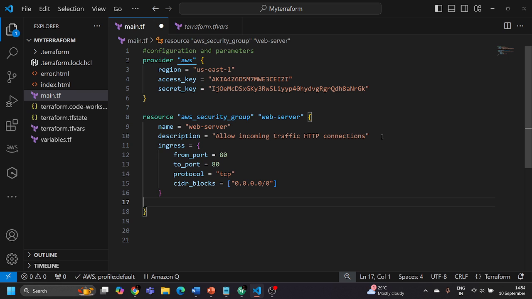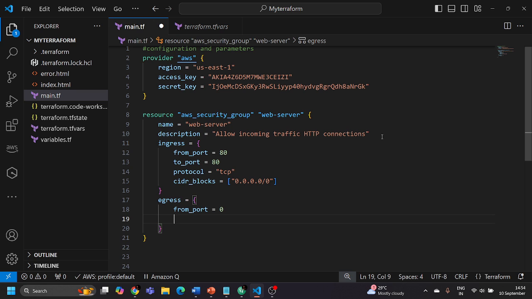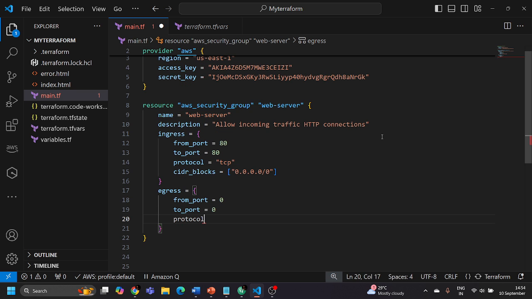Apart from that, I also want to open all the ports, for which I will use egress over here. Inside this egress, I specify from_port. I will open all the ports over here, so from port 0 to port 0, and I also open all the protocols.